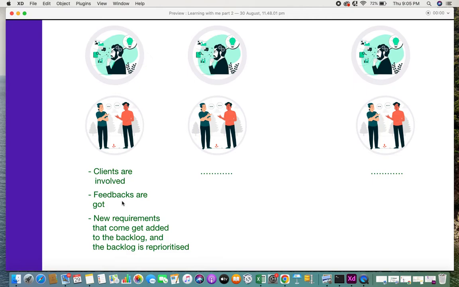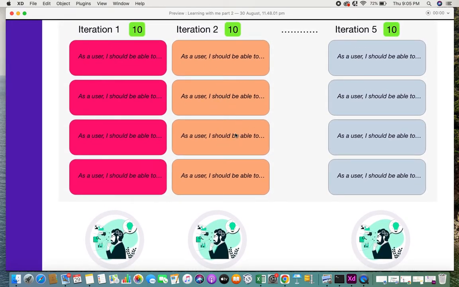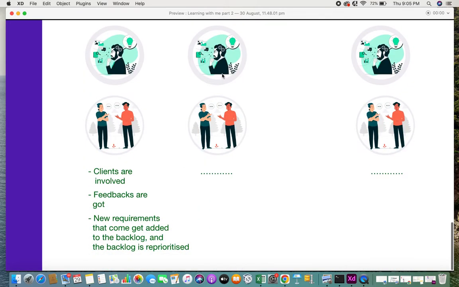When new requirements are given, they are added to the backlog and reprioritized. Later on, when you prioritize them, the items for your second sprint iteration could be a little bit different from what you planned, because some stories might be removed and the more prioritized ones may jump in, but that's okay. All I'm saying is that at the end of every iteration, there's a review, there's feedback, and there are other requirements coming in. So this is all about how projects get executed with user stories. It's called story driven projects.